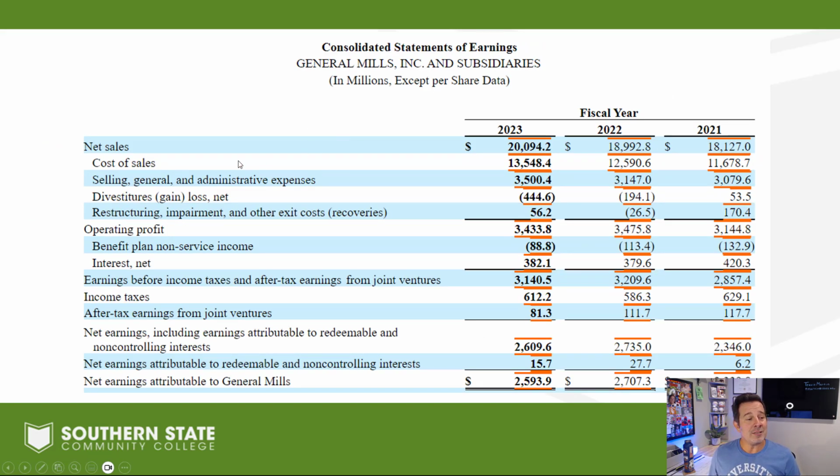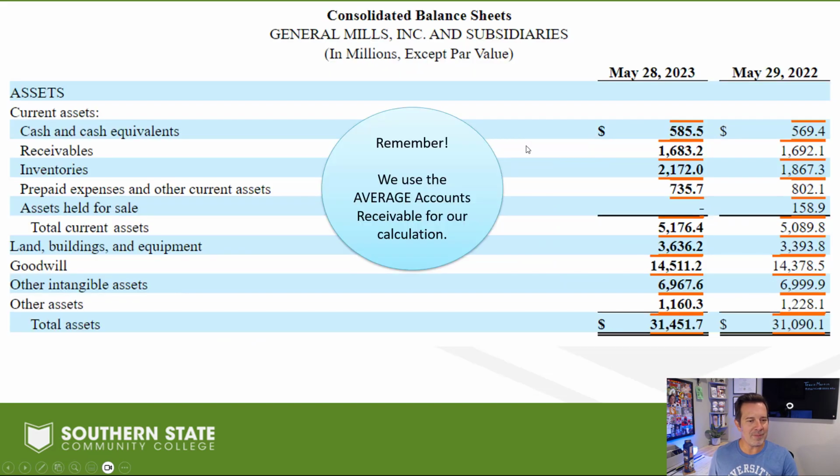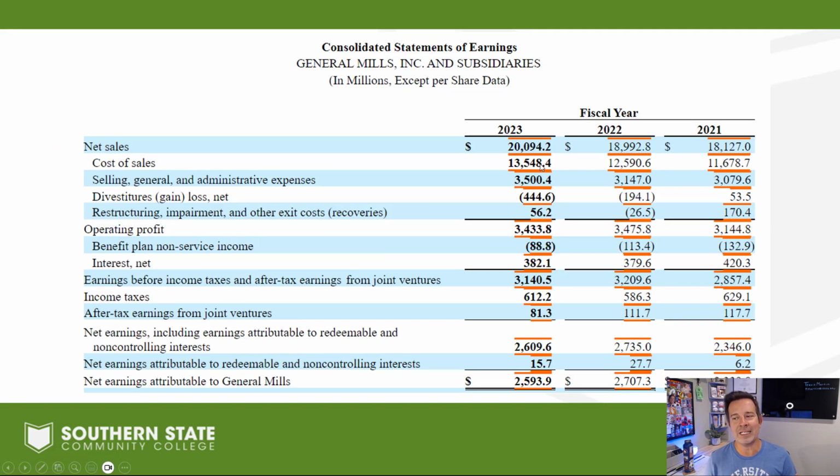You also need net sales. Right there at the top, you can see net sales for 2023. So take a moment, grab the data you need, jot it down, and see if you can calculate AR turnover and AR turnover in days. I'll let you pause the video and we'll come back, see what we came up with.